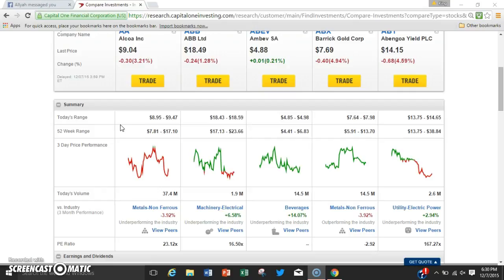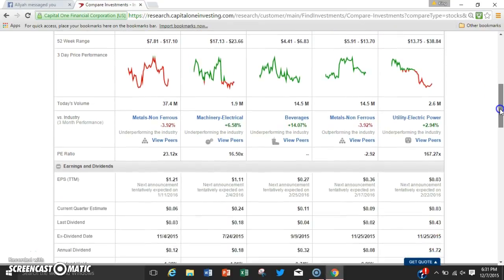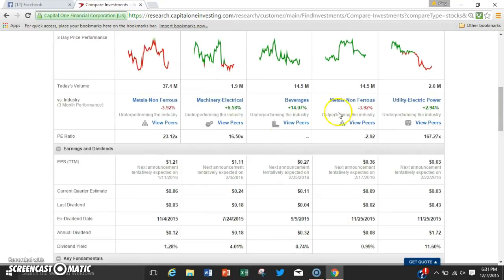if you have a stock that lost $2, you want to see, did anything else in this industry lose that bad or that much? And if all the other industries did bad as well, then it's not that company. The stock market is just having a bad day. But if that particular stock just took a dump and the rest of the stocks are doing a lot better, it might be something internally wrong with that stock and that company. So you wanna be careful with that.